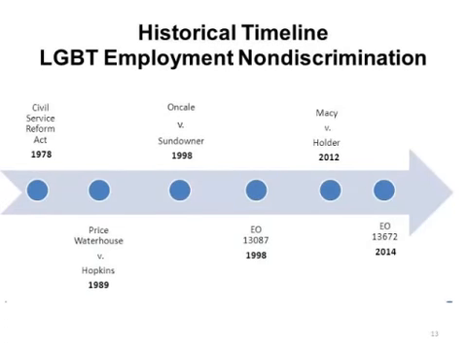So let's take a look at the historical timeline dealing with LGBT employment discrimination. I think looking at history is important because we basically are the past, and we are the sum of all of the events that have happened before, good, bad, or indifferent. So I think a little review here would be helpful. And that review actually starts prior to 1978, to the left of the screen, prior to the passage of the Civil Service Reform Act.